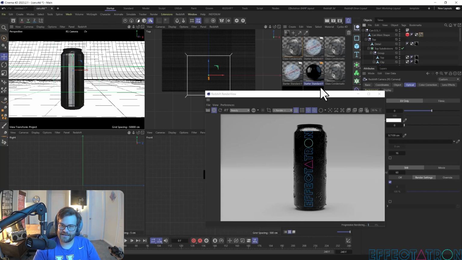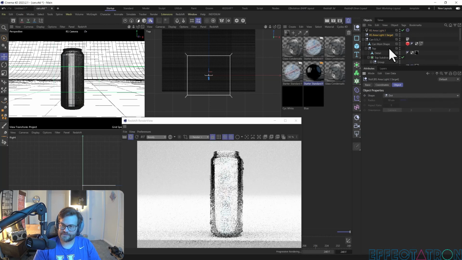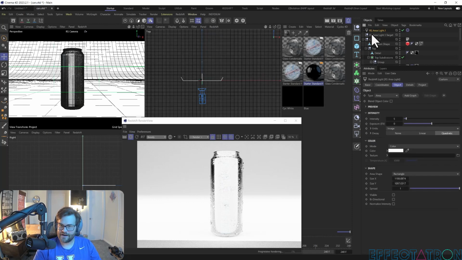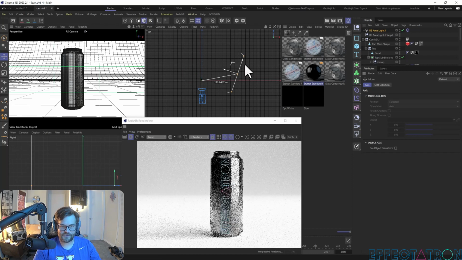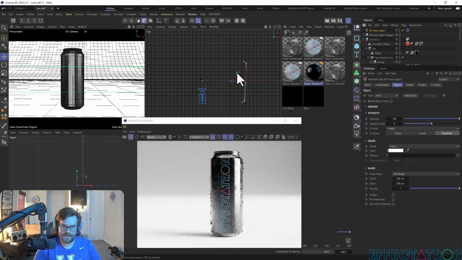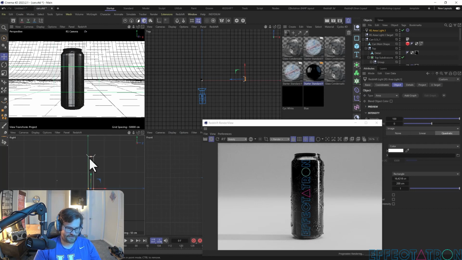Now let's go ahead and add in a new area light. New area light, click and drag the arrow here down to a target null. And yes, that's going to blast that out. We want to take this area light and move it off to the side. So we want to make sure we're in our object view and move this over here to the side. Make sure our target is on our can. And we're going to slice this down real thin. We want a thin stripe. Boom, just like that. And we could probably shrink this down because it's an enormous light. Like so. Get a nice crisp line there.